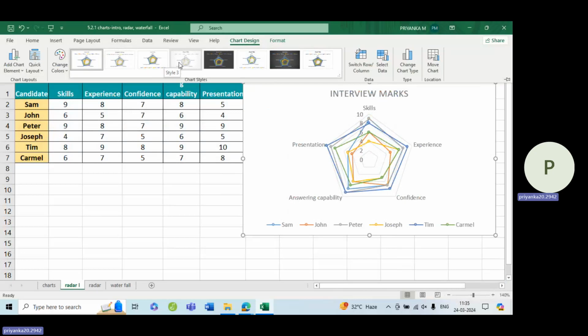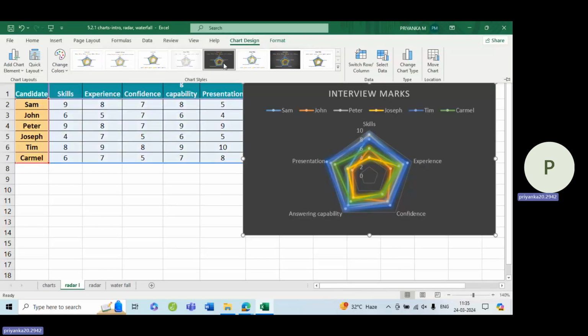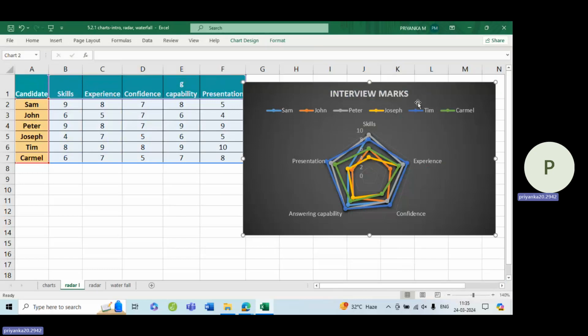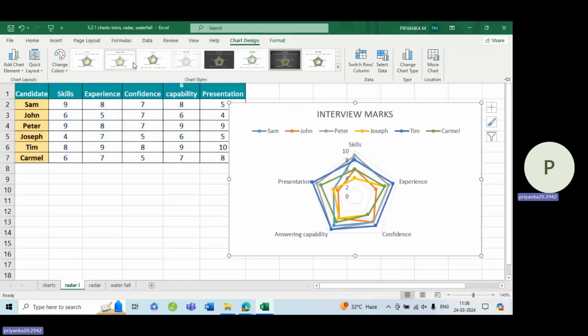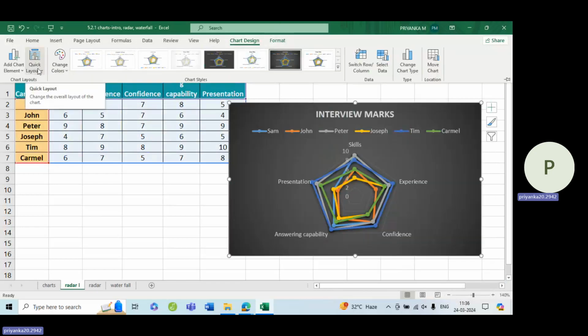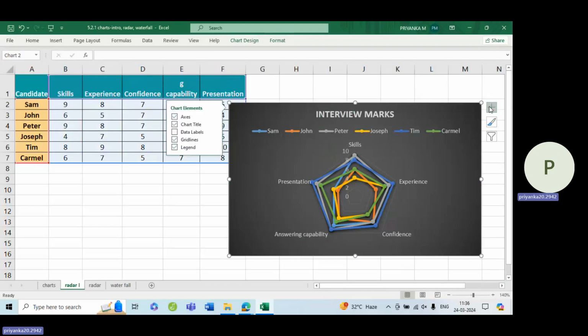Whichever you feel is visually appealing, you can select. Similarly, if you wanted to add layouts, additional titles, or data labels to know the exact value, if you select data tables, you get the values here. I'm just going to leave it simple like this.